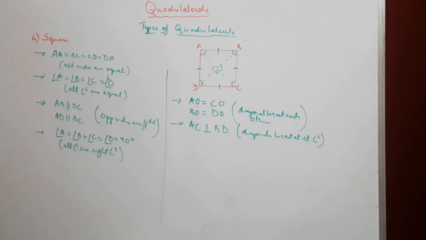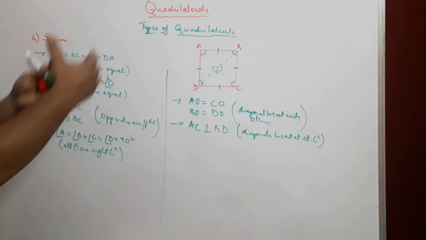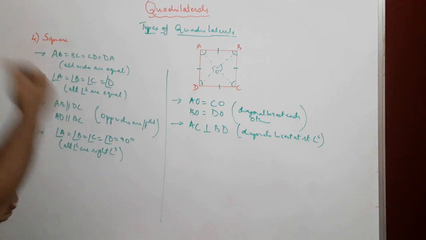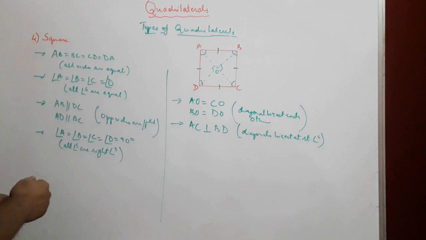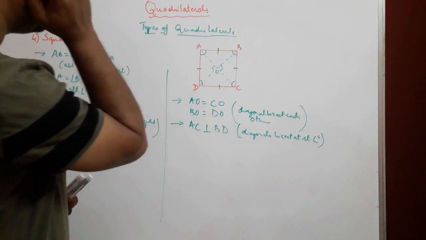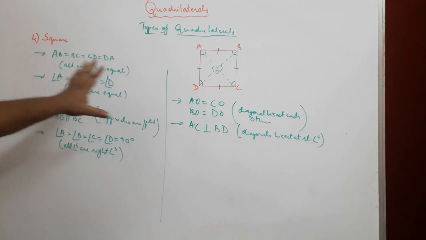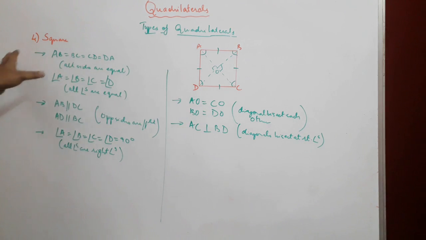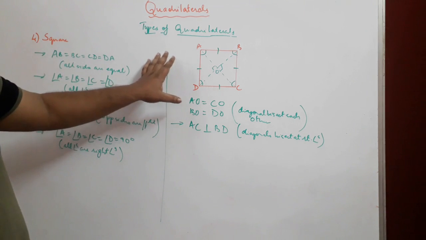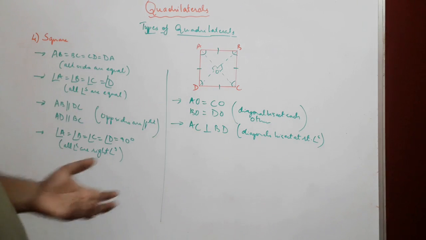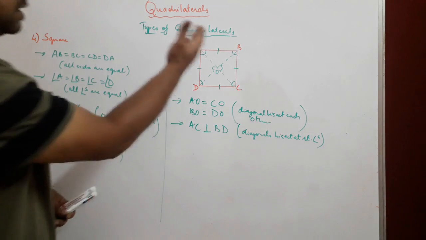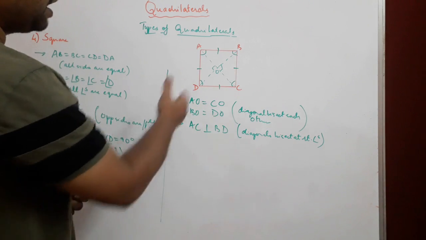If you compare this to a parallelogram, a square is also a type of parallelogram because opposite sides are parallel and equal. These are properties of a parallelogram. Once again, we can say that a square can be a parallelogram, but a parallelogram need not be a square. Or in other words, we can also say this is a type of rectangle, because opposite sides are parallel and equal. Then we have right angles.